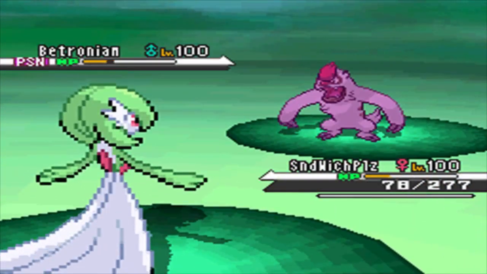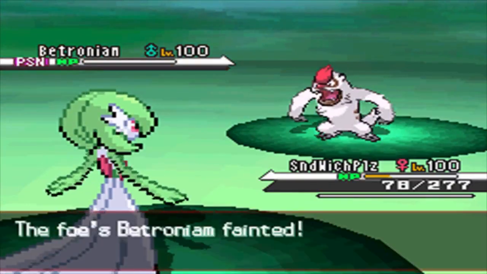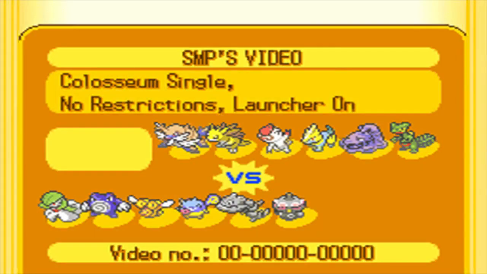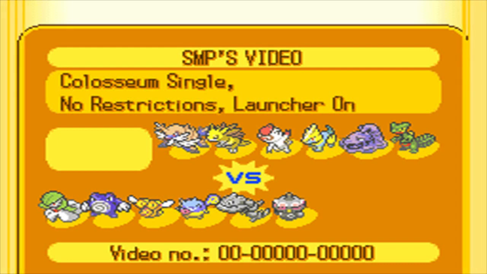I'm going to go to this guy just to finish him off. Struggle's not going to take me out, and I'm just going to go for the Psychic for the win. Great game, CloudsLiberation. Be sure to check him out. He's a hilarious commentator. I enjoy his videos personally. And yeah, so that is how to kill with Combee.